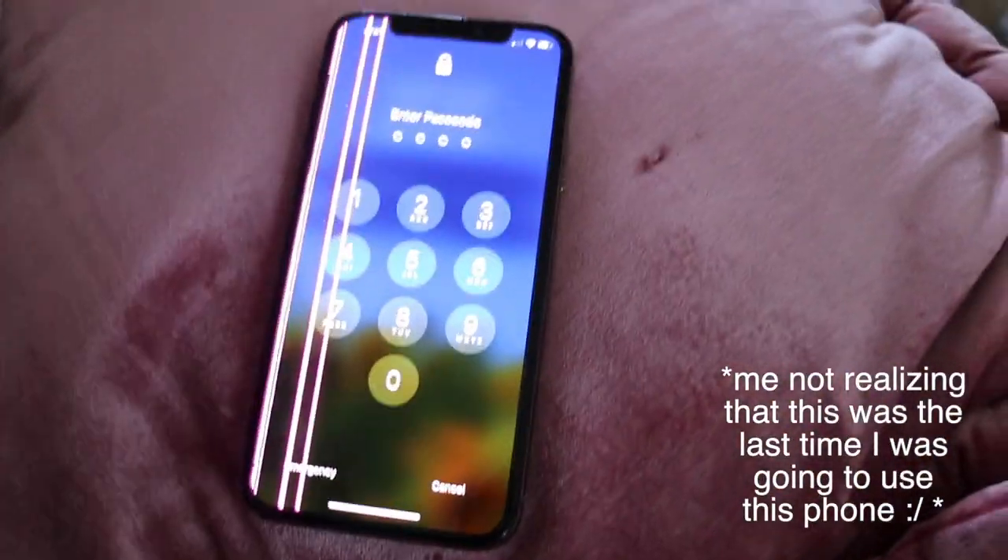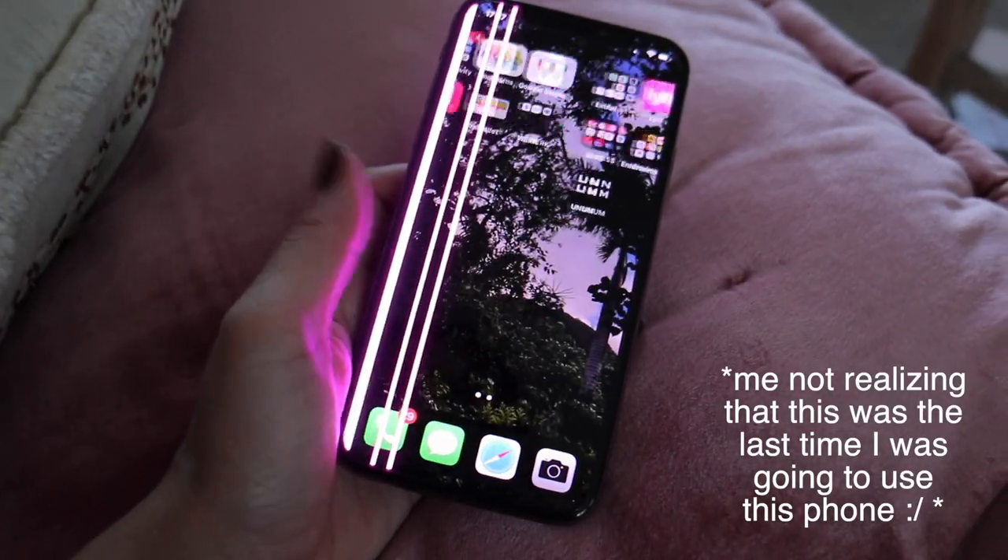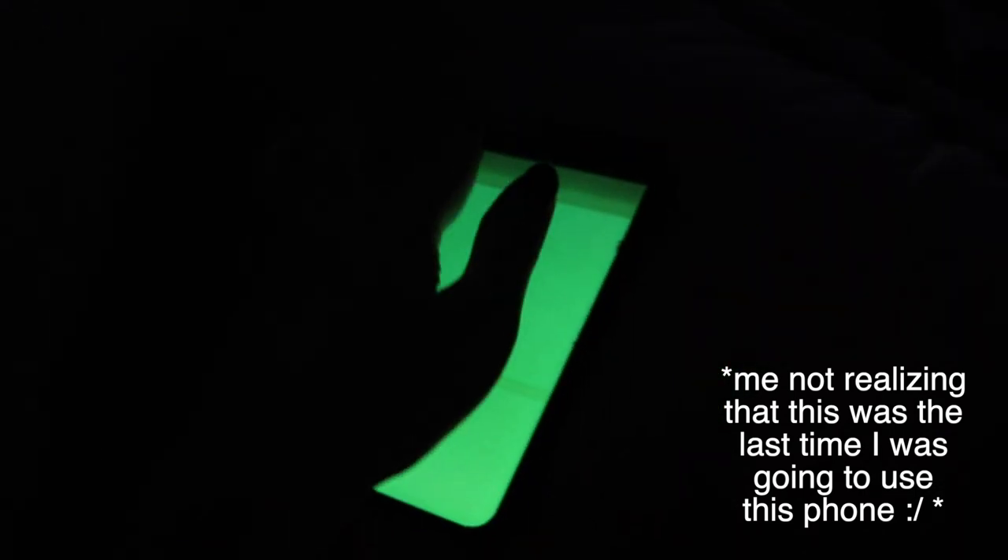It's such a mess. I gotta get the stickiness off me and clean this up. My house is a freaking mess right now. What — it's pink, so bright, why? Oh what the heck is happening? How do I turn this off? I'm so mad. My phone was super sticky because my hands are sticky, and I washed it like I usually do because of COVID, and then it started getting these pink lines and then a green screen. I tried calling Apple and they said I'm going to have to pay for it or get a new phone.